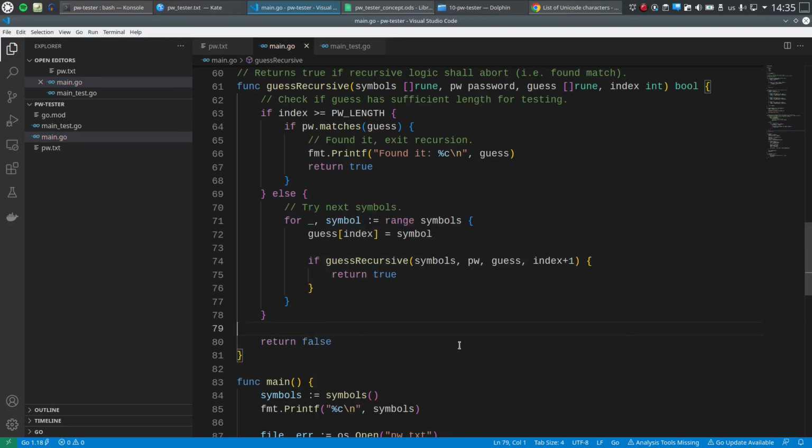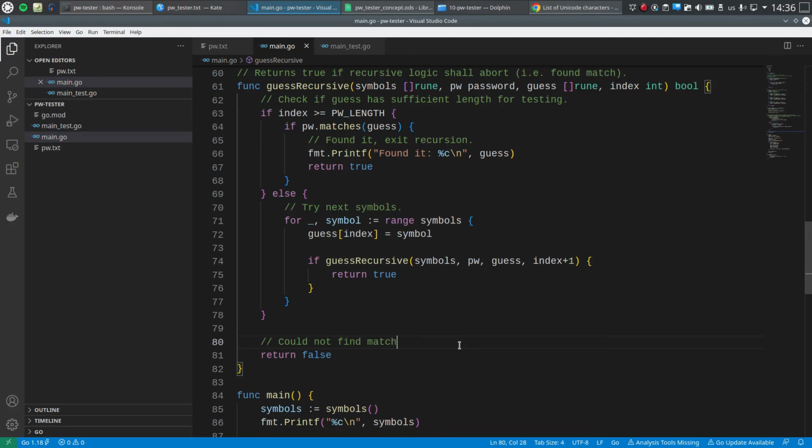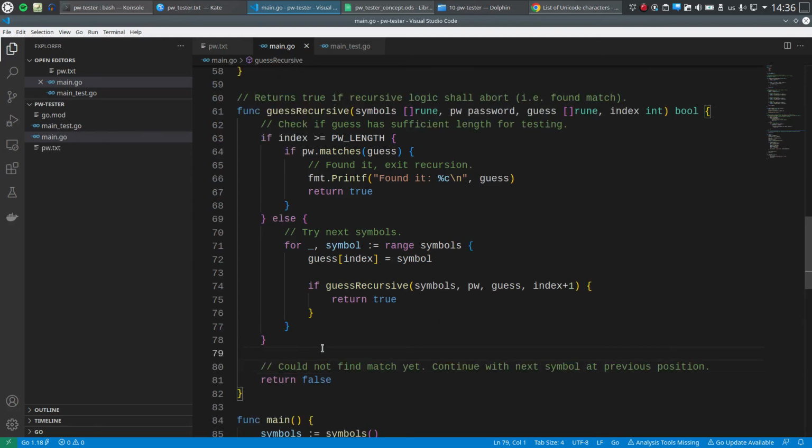It goes one stage up in the recursive call chain, and then for the previous position, it will try the next, and so on. So this is actually a signal that we could not find a match yet. Continue with the next symbol at the previous position. So that is our basic structure.